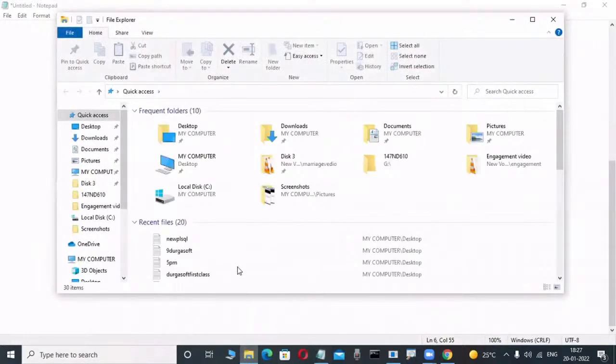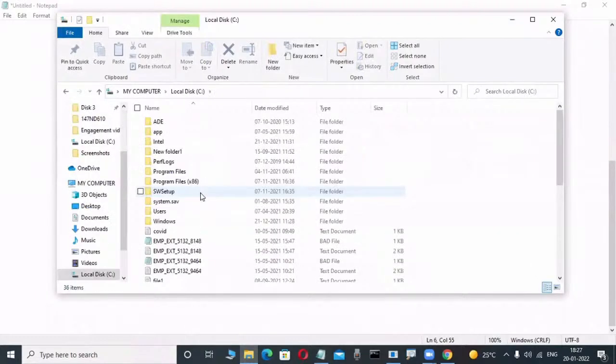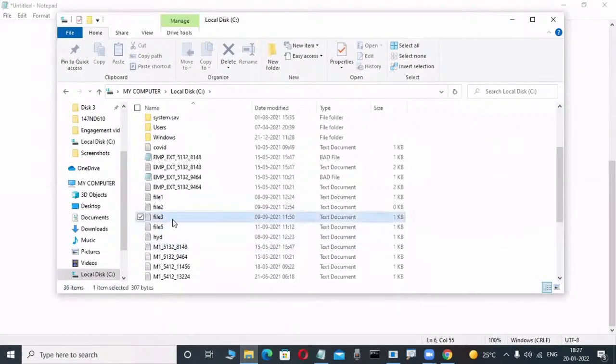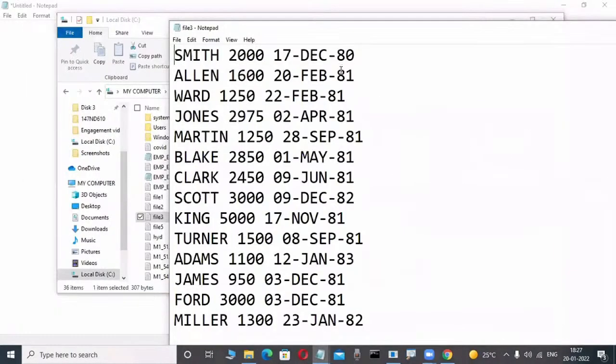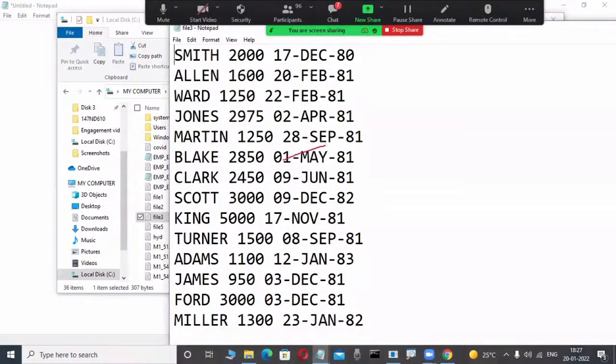In the olden days, before 1960, data was stored only in a file format. Later, we learned that a file format also stores data permanently. But suppose employee details are there, and I want to know which employees joined before 1981. To retrieve that information from a file is very difficult.